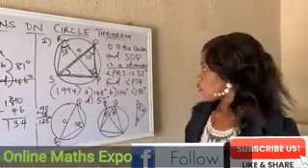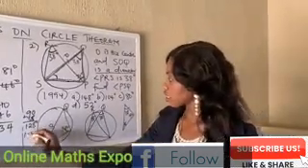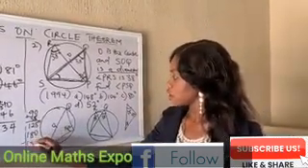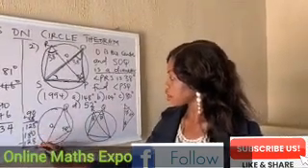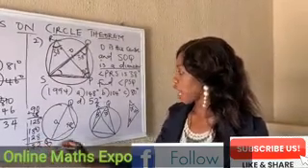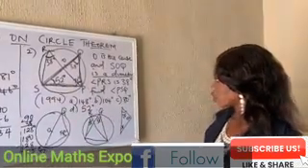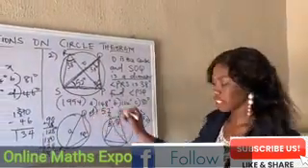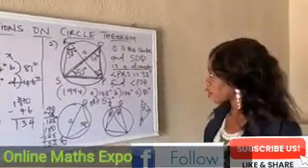90 plus 38 will give us 128 degrees. 128 is not the answer, but we are going to subtract it from 180. When you subtract 128 from 180, 10 minus 8 will give us 2, 7 minus 2 will give us 5. So our answer will be 52 degrees. So which of these options is correct? Option D. Let me take that again for the sake of those that did not follow through.